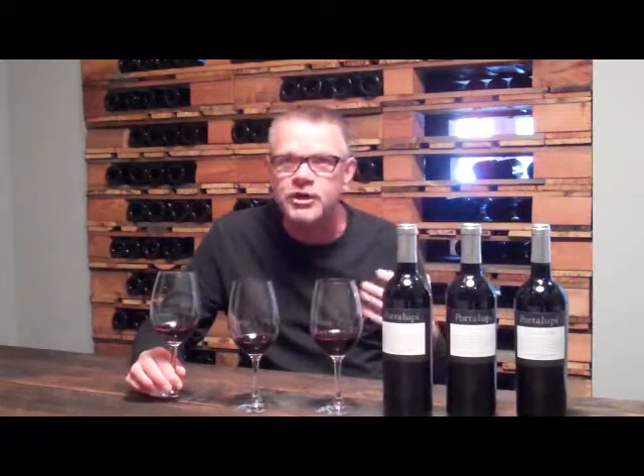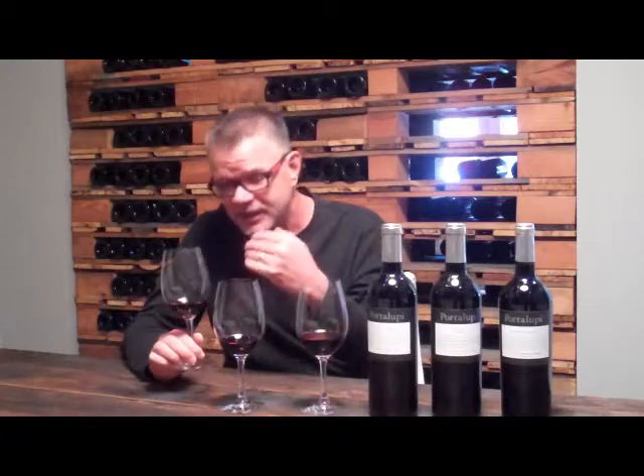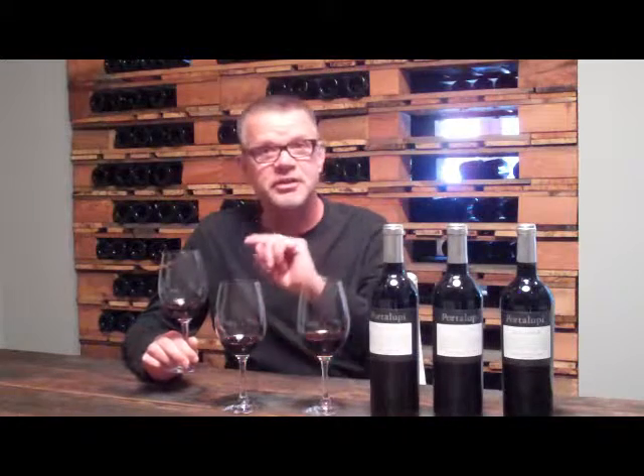Finally, our Sonoma Valley Zinfandel, which comes from the third major valley in Sonoma County — the southeastern corner, a bit of a banana belt. The soils are a little loamier and more nutrient-rich, so the fruit ripens faster and is more fruit-driven, not as minerally and spicy as Dry Creek or Russian River. The aromas convert into more blackberry jam — very intense, deep color — with a little residual sugar left purposely during fermentation to accentuate the blackberry component. It pairs well with gamey meats, barbecue, and can even work with dessert. Thank you.